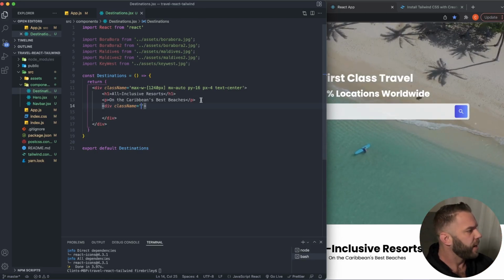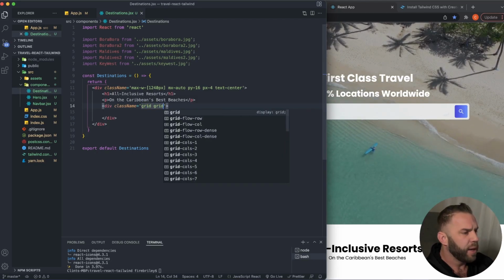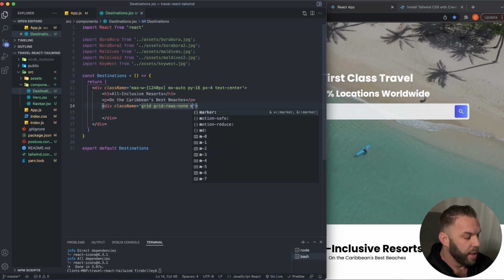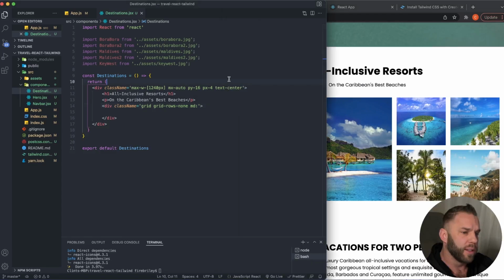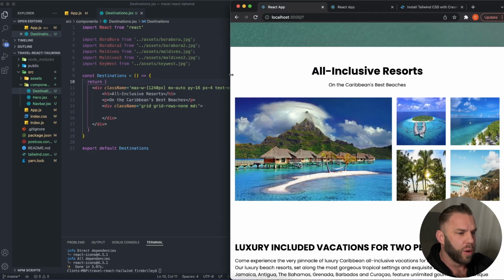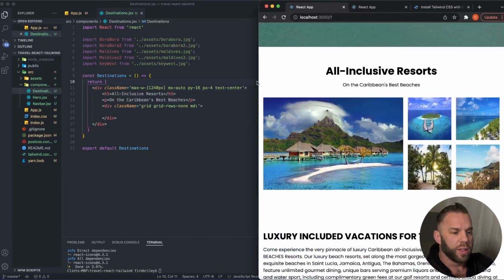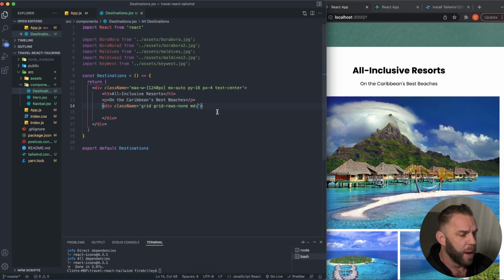What I want to say is we'll say grid, and then grid rows none, okay? And then anything above medium, and like I said, when we're down on mobile devices, these are going to stack, right? So as we hit that medium breakpoint, they will actually just kind of lay down. So what we're saying right here is anything above the medium, we'll say grid columns 5.